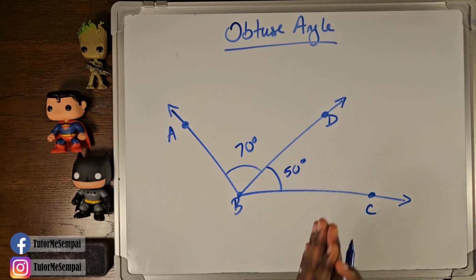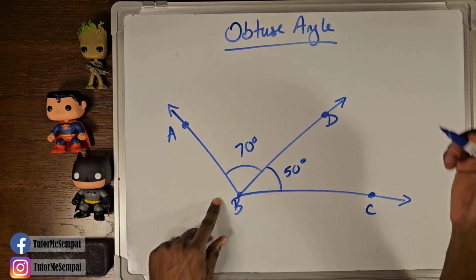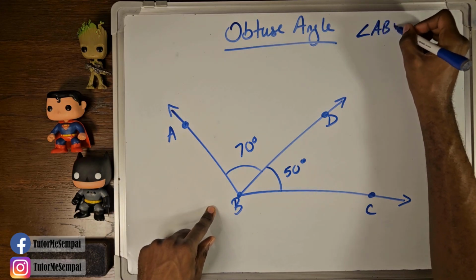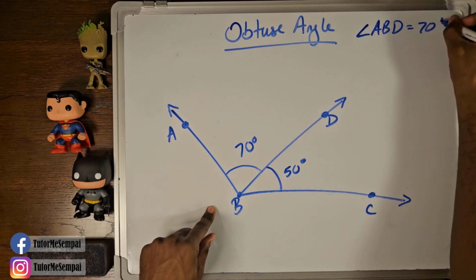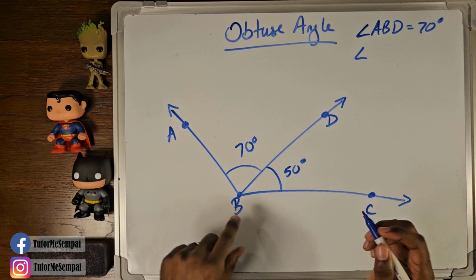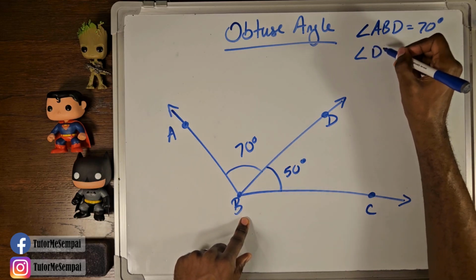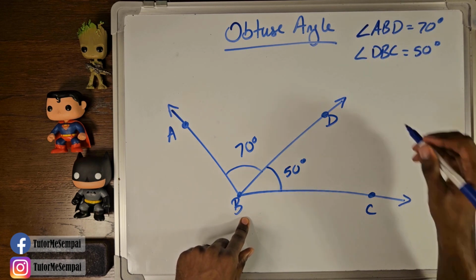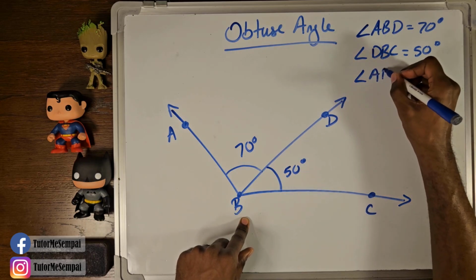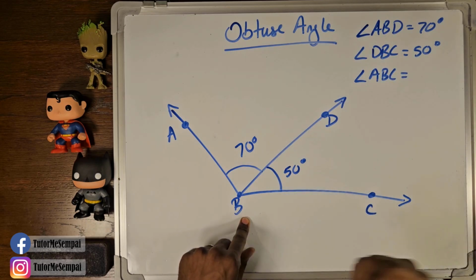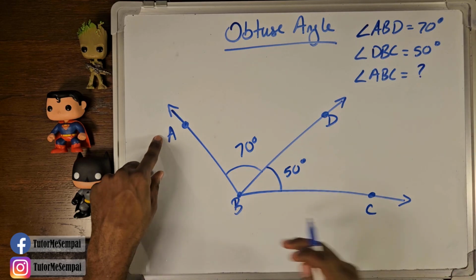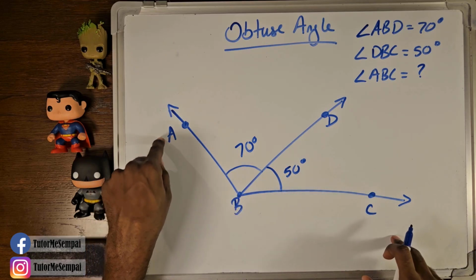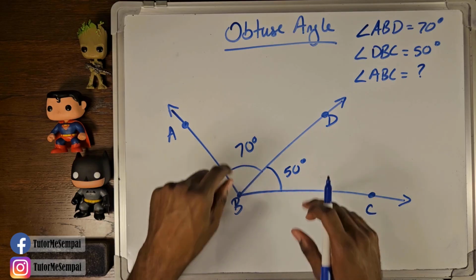So once again, let's figure out what we have and what we're trying to find. So we are given what angles? We have angle ABD. So ABD, we want to write down what we know about it. It's 70 degrees. We are also given angle DBC, and that's going to be 50 degrees. Now your homework may say find angle ABC in this case, but what are they really asking you? Well, what's ABC? Well, ABC is going to be the big angle. So they're asking you to find the big angle, but they've given you the two smaller angles.